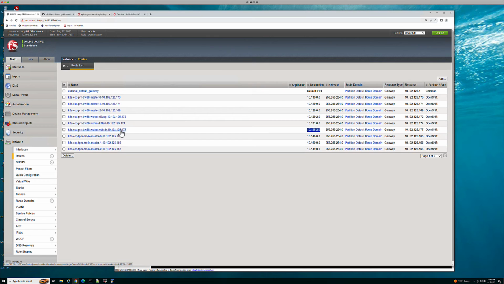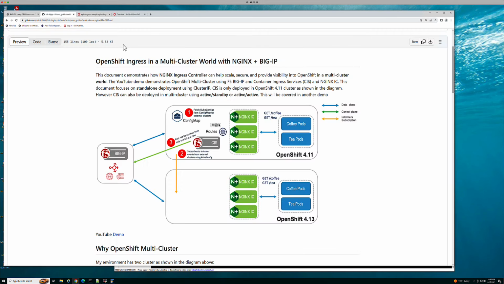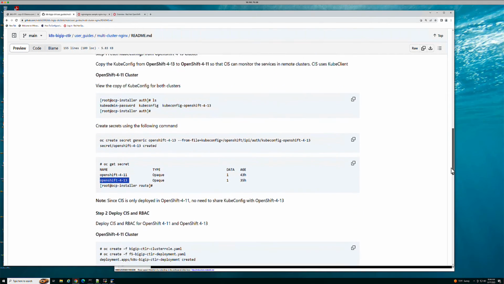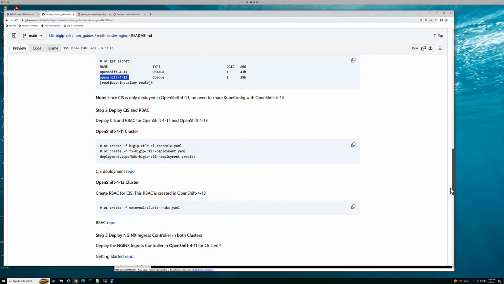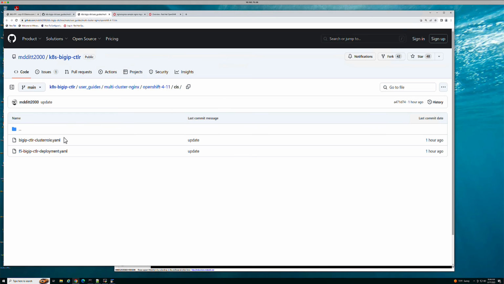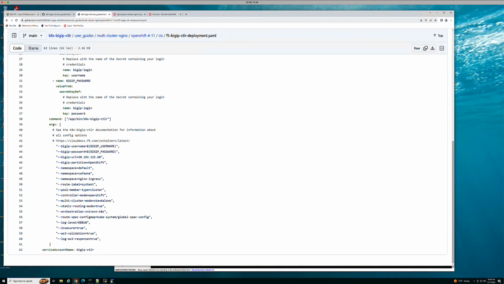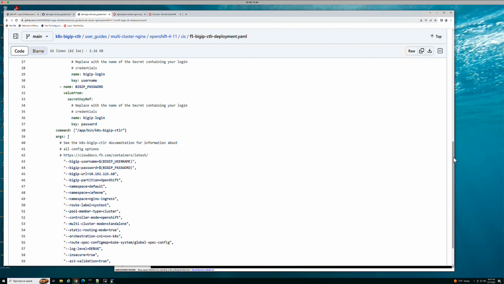So from a big IP administrator, CIS will create the routes. The big IP administrator has to do nothing. The only thing that you would need to do on CIS is enable 2 configurations. So let's take a look at what those 2 configurations are. If we want to deploy our CIS, let's take a look at what the 2 configurations on CIS would look like. And so I'm going to go and open the CIS deployment. And it's actually pretty trivial.